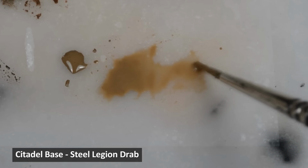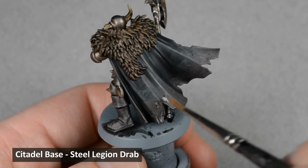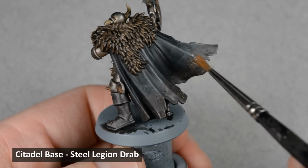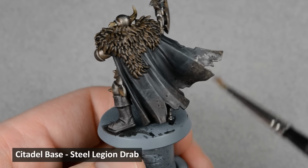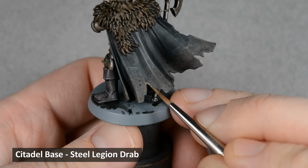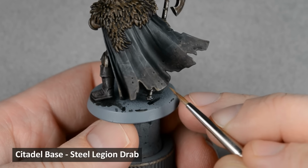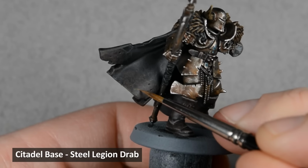Next I repeated the stippling process with Steel Legion Drab, thinned with water. I painted this over a smaller surface area, closer to the bottom of the cape. Then I used a sharp brush and grabbed some less diluted Steel Legion Drab paint, and I highlighted the bottom edges and folds with a sharp line. I also added a couple scratches here and there.